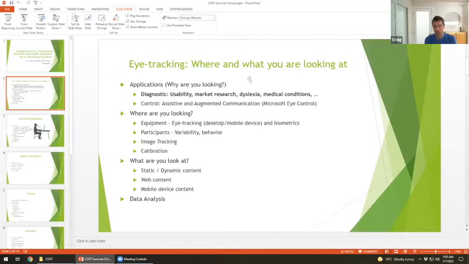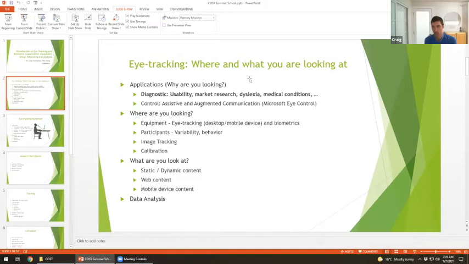Most of our clients or customers are in the diagnostic field. They're looking at usability, which could be websites or software. They're looking at market research, so it could be advertising, print media, or TV commercials. And then they're looking at various research topics like dyslexia, various medical conditions, and so on. So that's our primary use case.